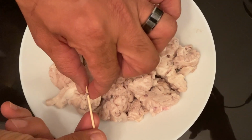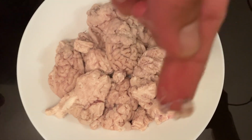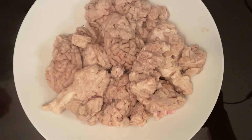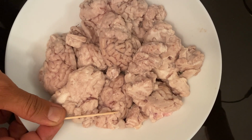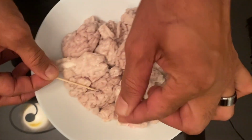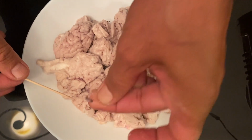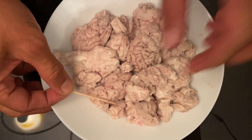So this is one of the veins, as you can see, and here we just pulled it out right there, right? And that's the process that you want to keep on repeating. So no need to go too crazy pulling the veins out. Anything that's easily fishable and big enough, that's what you take out. Small veins, you do not worry about them. You leave them in there. They're going to get disintegrated while cooking.